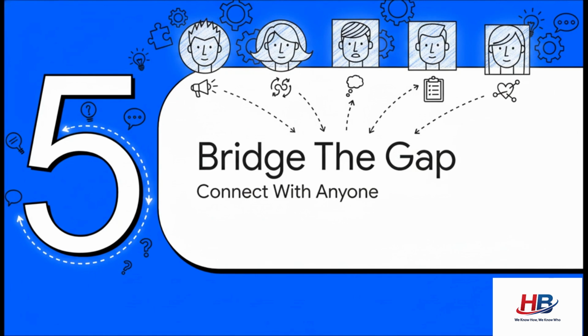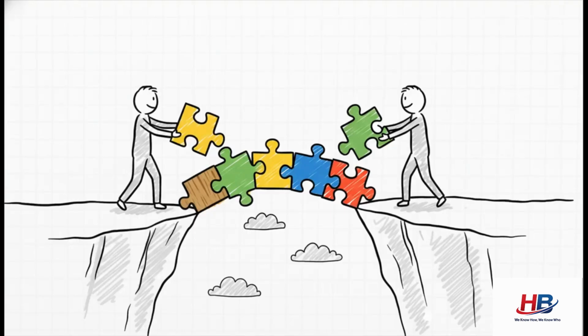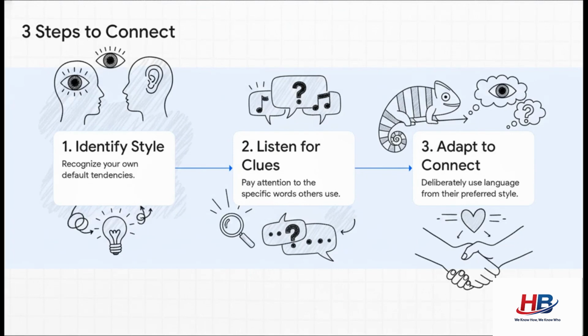Okay, so we've identified these 4 styles. But now what? What do we actually do with this information? Well, this is where it gets really, really powerful. Because the point isn't to just slap labels on people, it's to learn how to communicate with anyone more effectively. See, understanding these styles gives you the actual tools to build a bridge directly into someone else's world. It's a true act of empathy, and it can transform what was a frustrating monologue into a real, genuine, connected conversation. And here's the super simple 3-step process you can start using literally today.